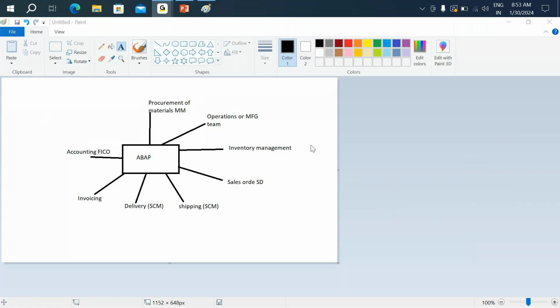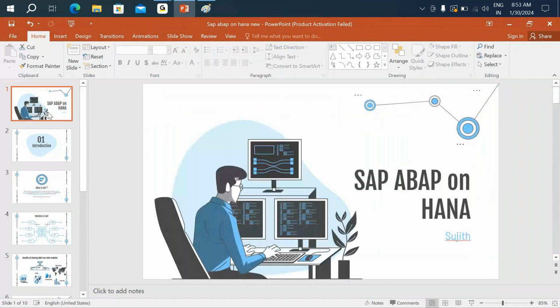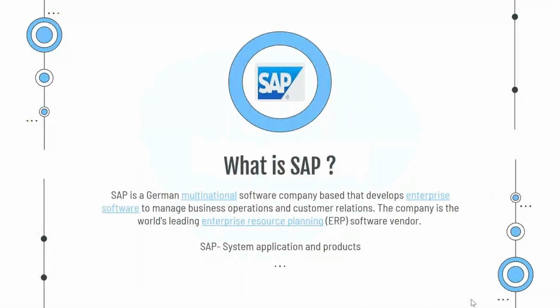Okay, let's quickly summarize what we've seen today. First, we've seen what SAP exactly is. It's an ERP software company which was created in Germany. The sole purpose of SAP is to create a more integrated ERP solution. ERP is enterprise resource planning. Enterprise is your business. Resource is everything that you have in your company, for example materials, machines, people working over there. Everything is termed a resource.